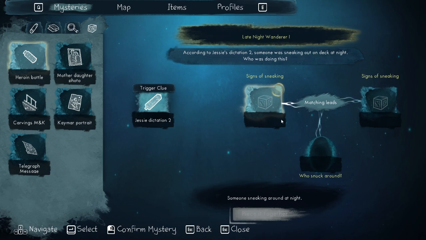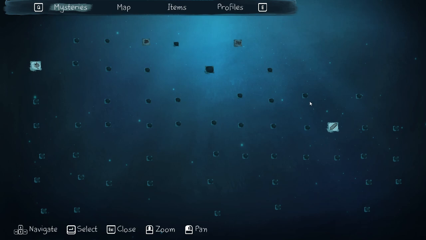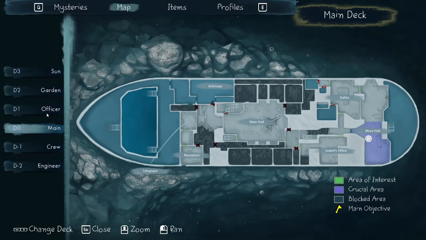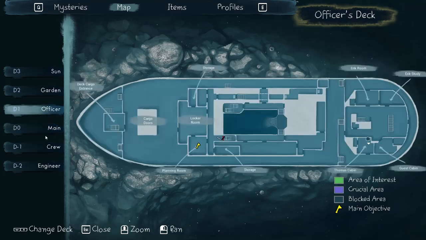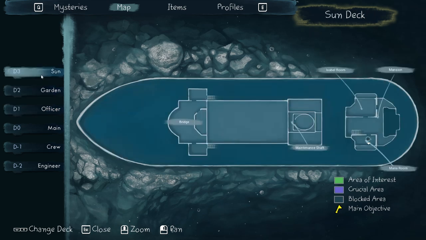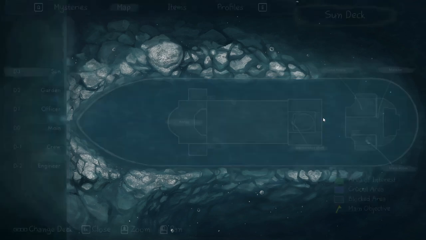I don't really think we have the clues for that, and I could be wrong, but I don't think we do. Plus, she said upstairs, so where are we right now? We're still in the main, so that would refer to, I'm assuming, the officer deck, which is where we need to get to. Because, see, there's the cargo entrance, cargo doors, there's a garden up there, and then sun, which is where Isabel's room is, mansion, and Maria's room. Is there a freaking house on here?